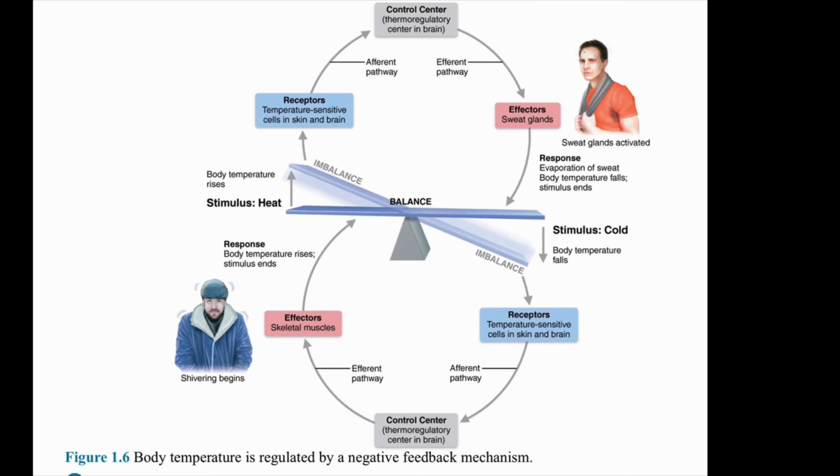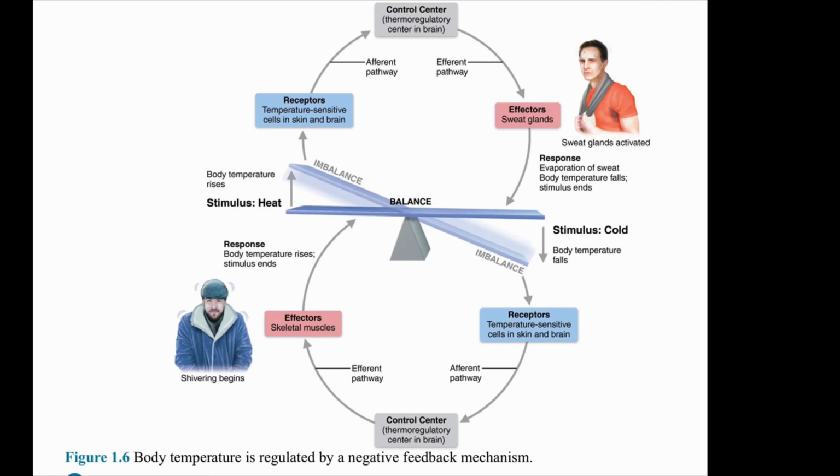And the response is sent through an efferent pathway to the effectors, which are the sweat glands. The sweat glands are activated, and the response is the evaporation of sweat. And then, as a result, the body temperature will decrease, will fall, and the stimulus ends. Now, how about if the stimulus is cold? In other words, the body temperature will drop lower than 37 degrees.